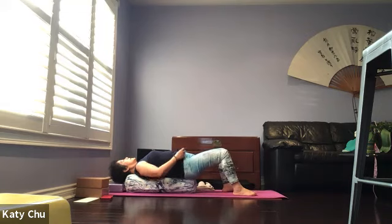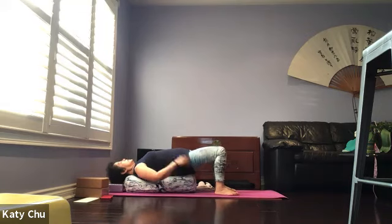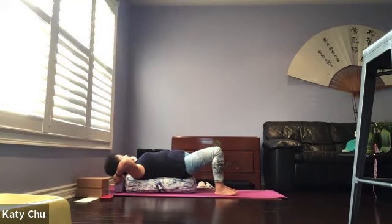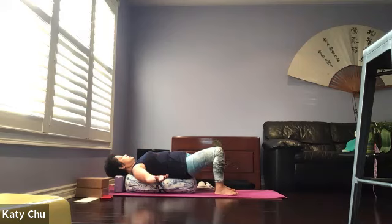Now the head can stay dangling here. So this is where you can use your block to support the head. Arms out. Open up. Opening up the lung, heart, chest.